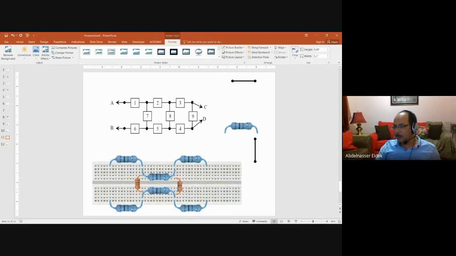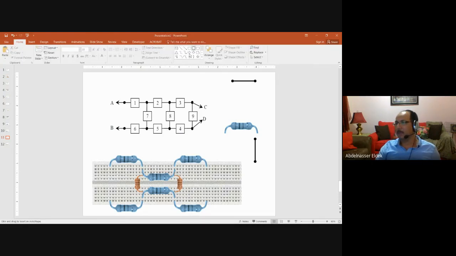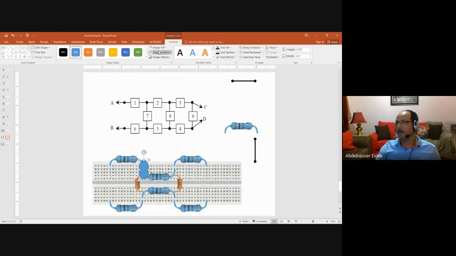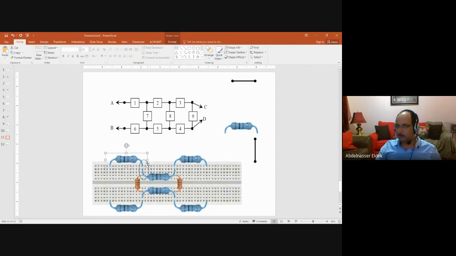You must connect it between, for example, 2 points here. Now these 3 are all connected together, and these 3 are all connected together.